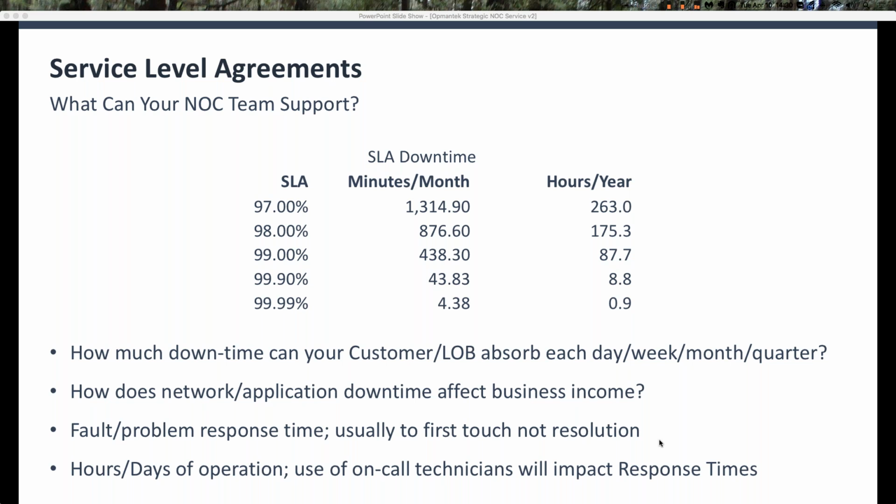It becomes very, very difficult to guarantee a resolution window, even in cases where you have hot swap equipment on site. You may have engineers on call or engineers up 24/7 who can get in a car and drive to a location and run down a hall and open up a server closet. Generally speaking, it becomes very, very difficult to guarantee problem resolution time, but you can definitely give a window depending on your manning to fault and problem response time.